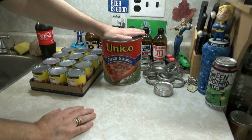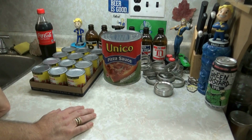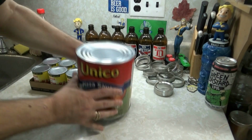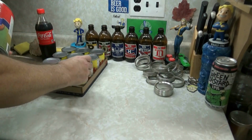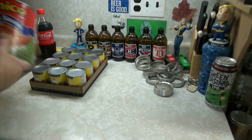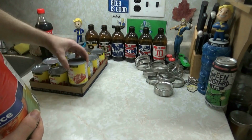And so you can't open it and then wait to use it all. So I'm going to recan these. 12 of these in one of these. So I'm going to can these in 250 ml jars. I think these are 213. So there you go.